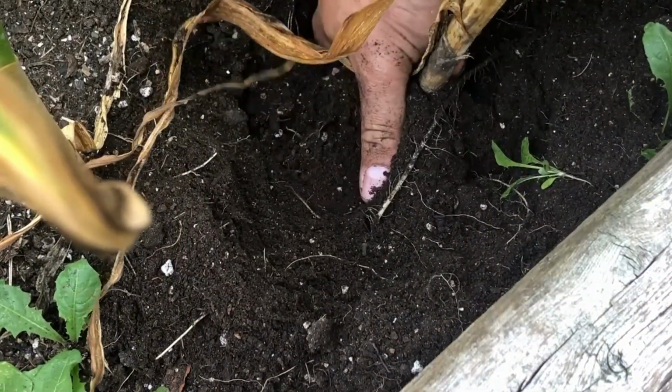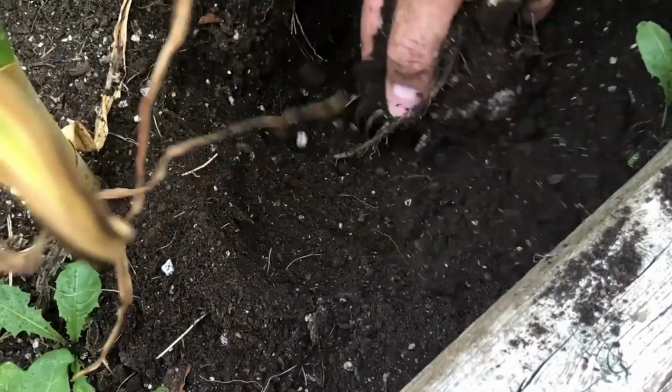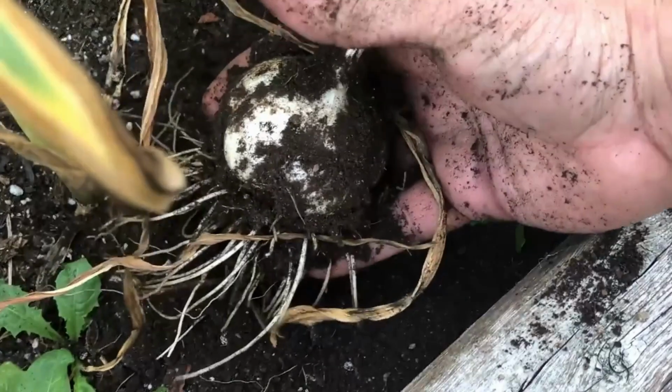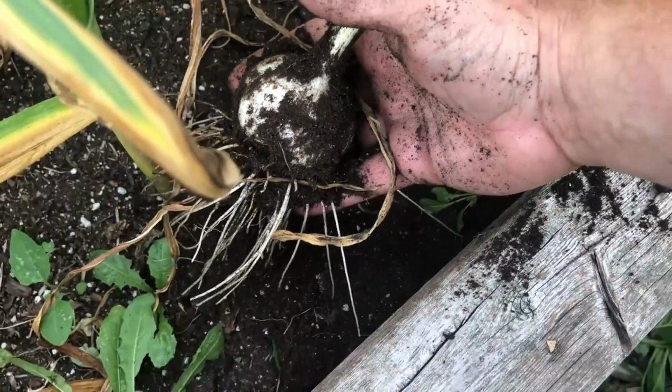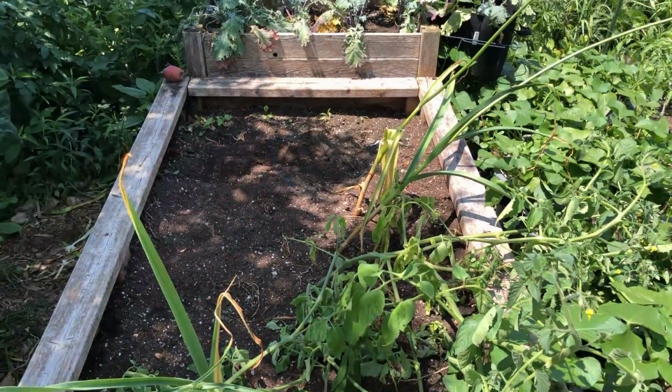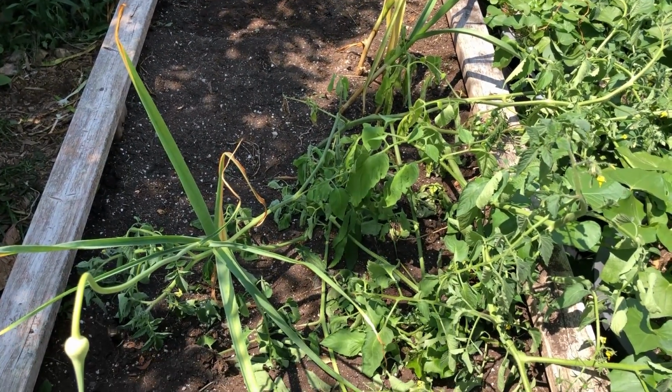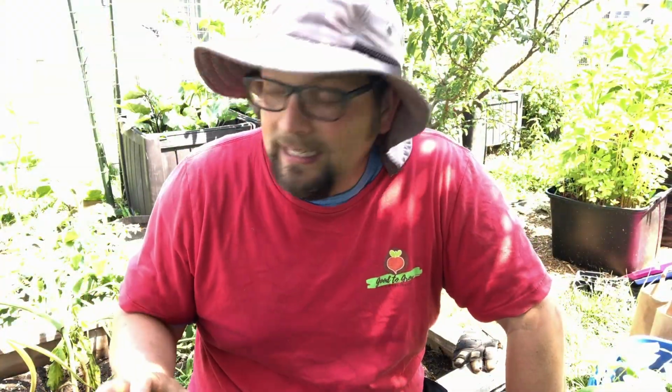We just recently harvested the hardneck garlic that we planted in the fall. In fact, that video just came out, so if you haven't checked that out, you really should. So in the bed right now, we still have one leggy volunteer tomato plant that I'm gonna pull out of here. I don't know where it came from. Well, I don't know which kind of tomato it is, but we don't need it in here.